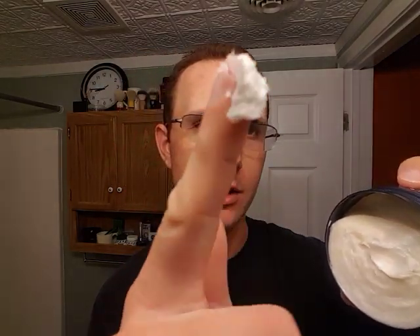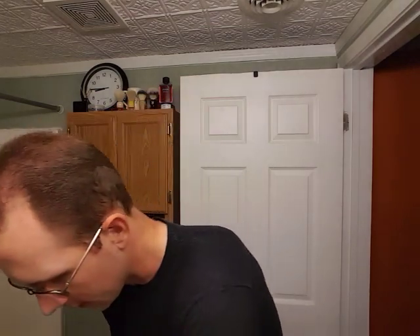Now let's get to lathering, shall we? This Macro Root came like that because it kind of sunk down, but what you can do is just get a little fingertip — this is a shaving cream. I forgot to mention: if you're wondering what's on my face, I do have some growth. I put on that Cube pre-shave soap — I wash my face with it in the shower in warm water, then after that I put it on again on the shaving part on my beard and let it sit. When I got out of the shower I rubbed it in like a pre-shave cream, and it settled on my face. It'll re-moisten when I put on the cream.